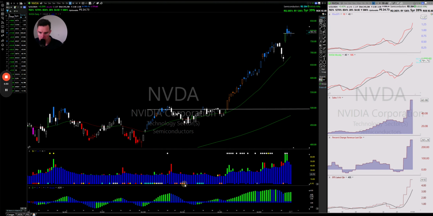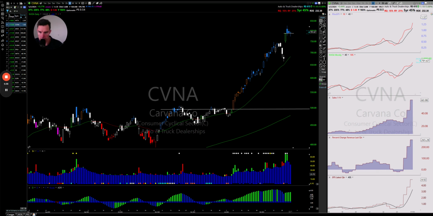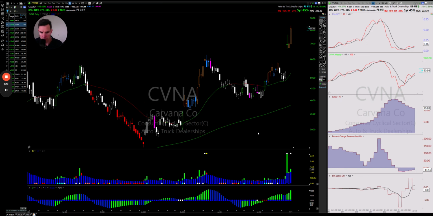New 10 bar lows is the light red. New 20 bar lows is red. And then I have like a sell signal in here. So I'm not always really looking at that. It's just a quick reference point where I'm trying to see if something made a new high or not.